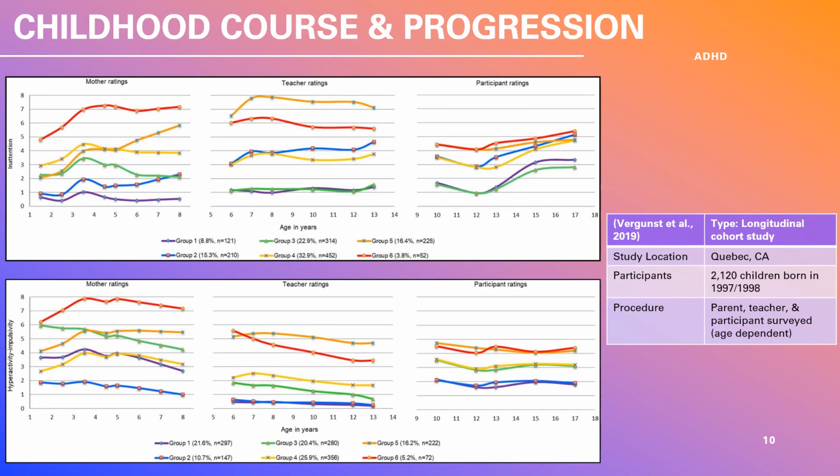Risks include low maternal education, prenatal alcohol exposure, non-intact family, maternal depression, low child IQ, prenatal street drug exposure, and early motherhood. The top left chart denotes the inattentive scale, and the hyperactivity impulsivity scale is on the bottom. The results appear to indicate a broad decline in hyperactivity and impulsivity symptoms was observed over a period of 1.5 to 17 years, while an increase in symptoms of inattention was observed.